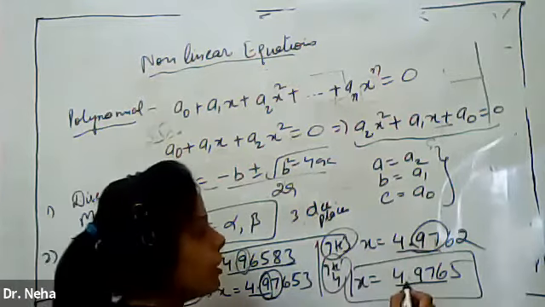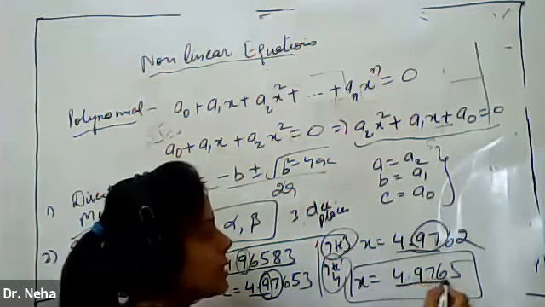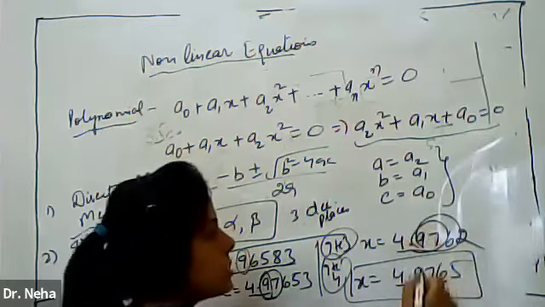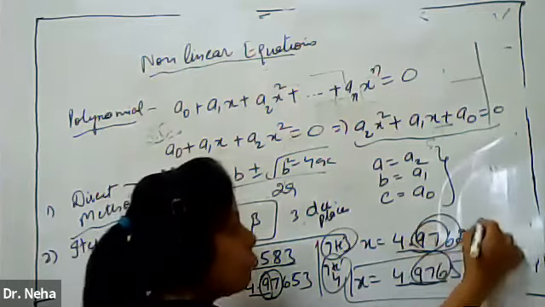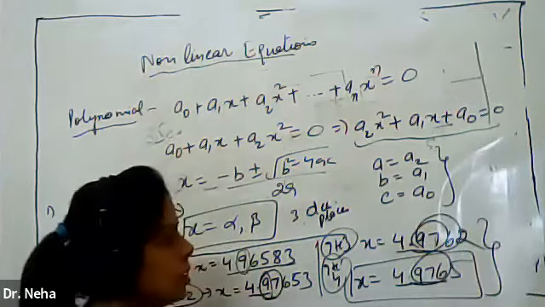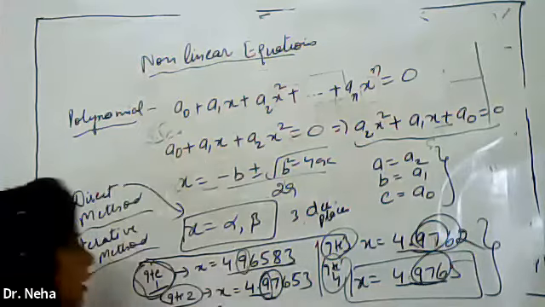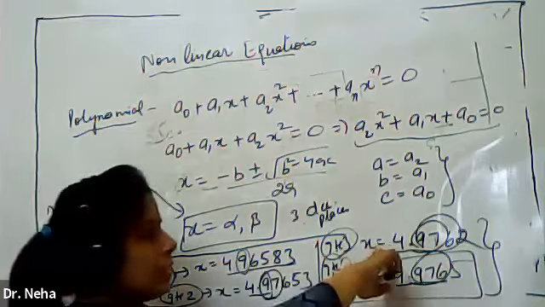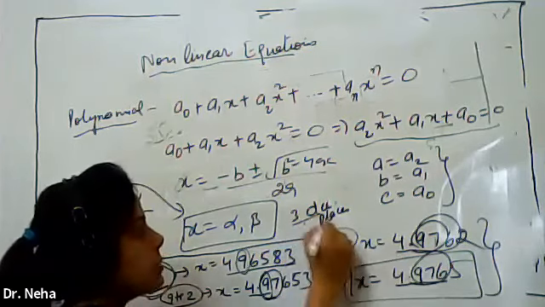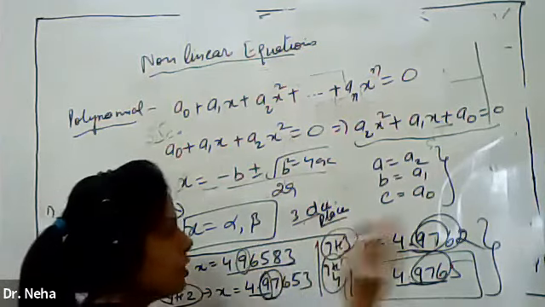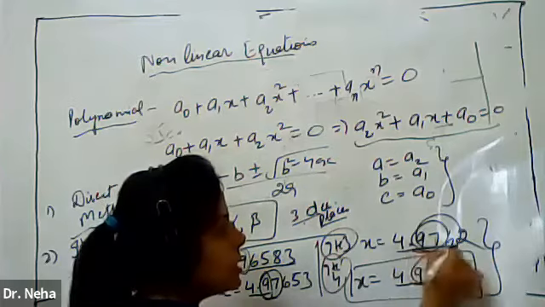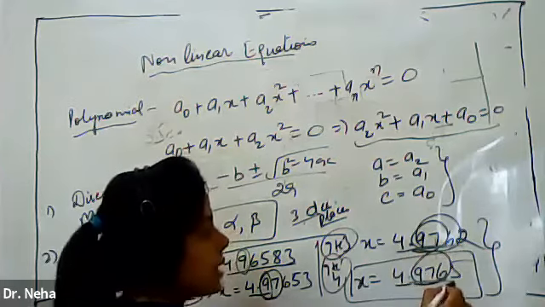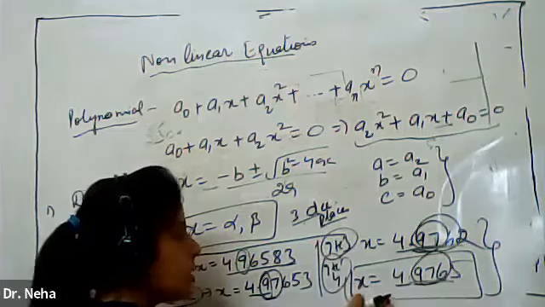Let us suppose we got our answer as 4.976. Now see, 4.976, 4.976. We have to compare two consecutive iterations. We cannot compare iteration number 4 with iteration number 2 or iteration number 1. We have to compare two consecutive iterations. And if 3 decimal places, that means 3 digits after the decimal place are the same. See, 976, 976. Then we will stop our process here.